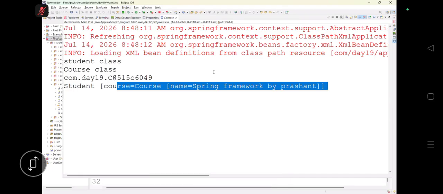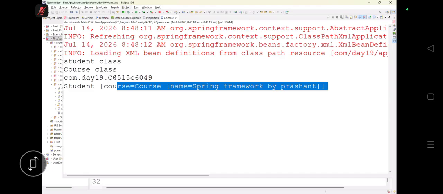@Required. Interview question: what is the issue with constructor injection and how can you resolve it? What is the issue with cyclic dependency, and how are you going to resolve it? By setter. Then they will ask you, but setter is optional. If I do not write it, then will any object be created?